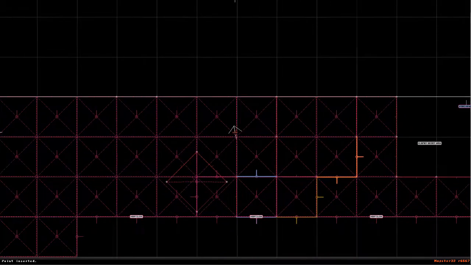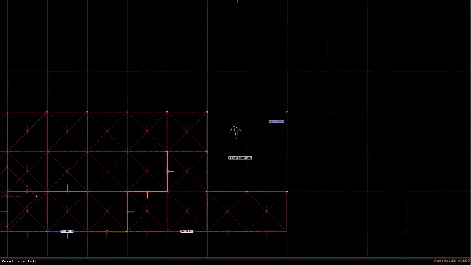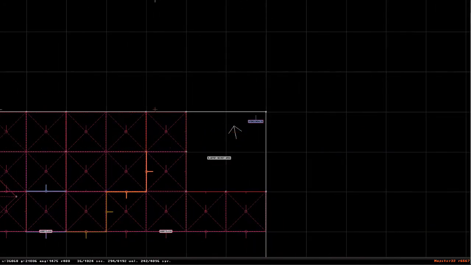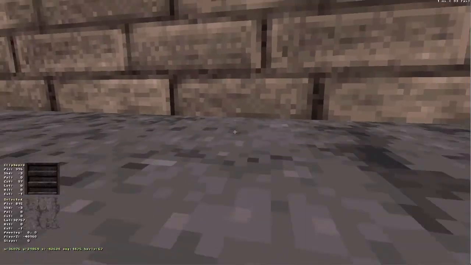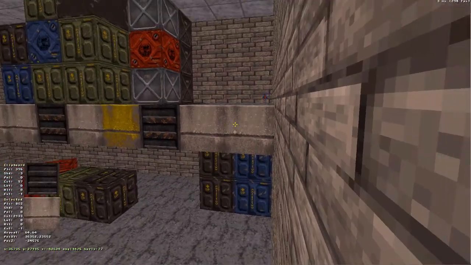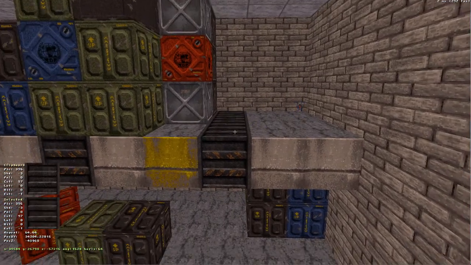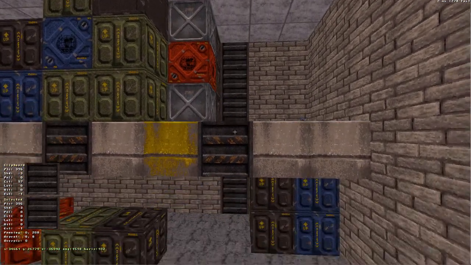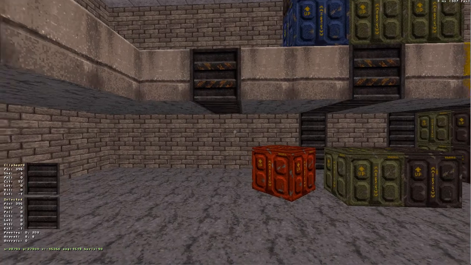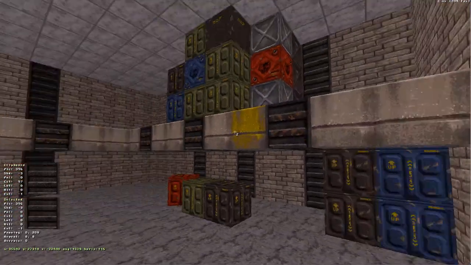So right there, there, and perfect. Look at that, it already lines up. That's awesome. But when that works out, go, there we go, there we go.